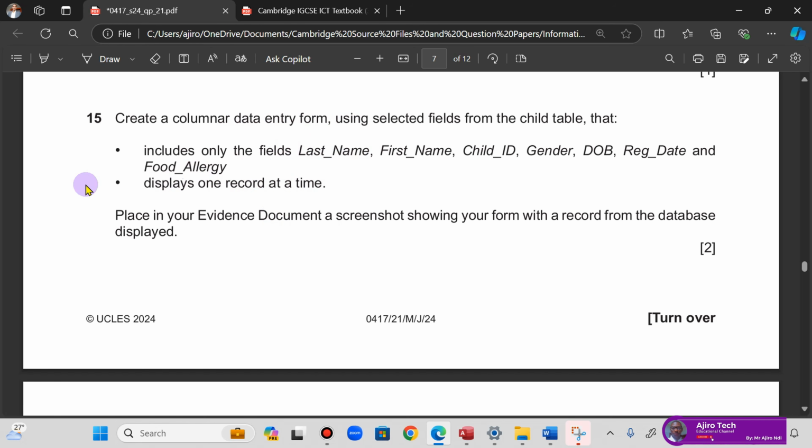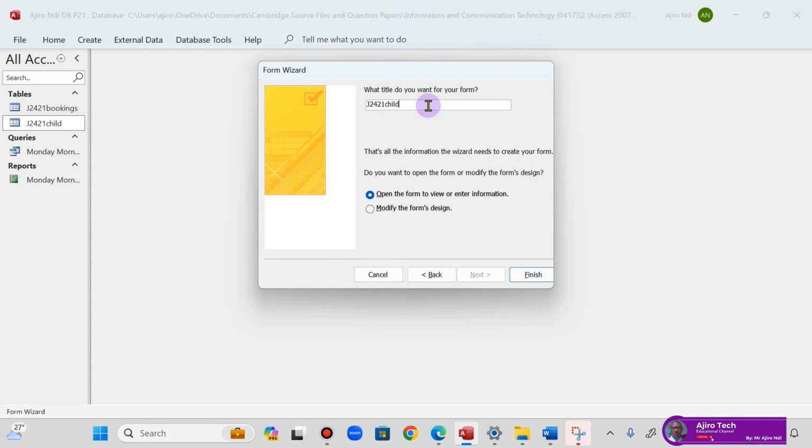Now, if you've been watching all my videos on data entry forms, both for the IGCSE and the A-level, you know that I have a generic name I use for all data entry. So number one, we'll always have data entry form. Now it's from the child's table, so the first thing I can think of is the child data entry form. Yes, you were thinking I was going to give you something awesome and powerful.